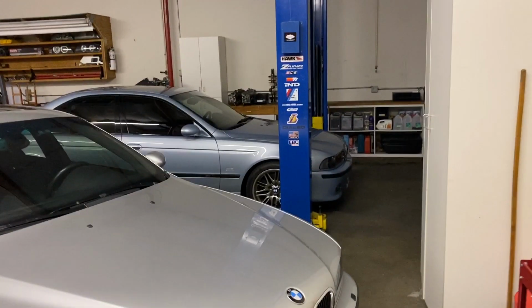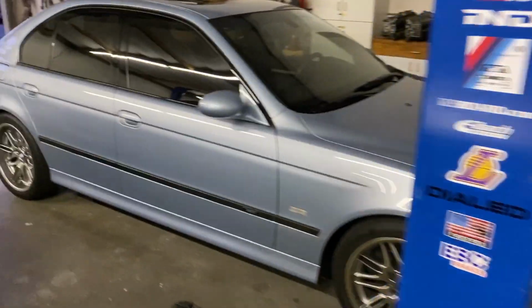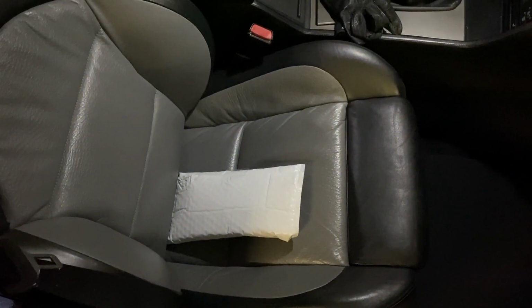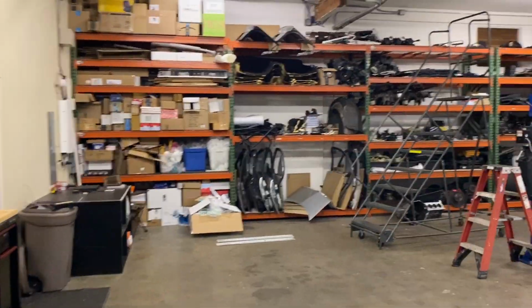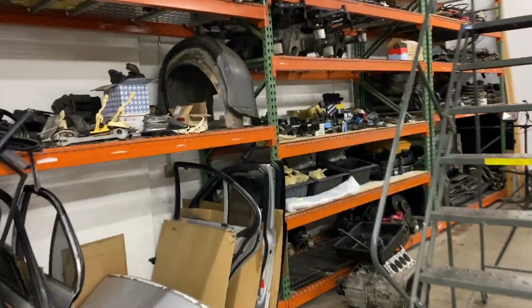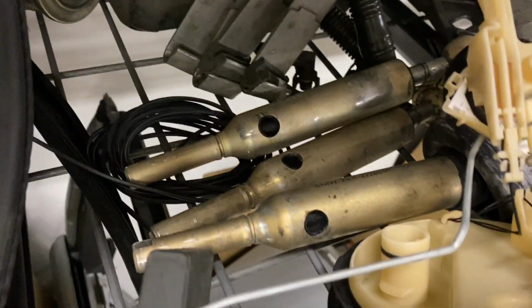So that's what happened today. I got a guy coming down to the house tonight, actually up to the house tonight. It's quicker than coming to the shop, to buy 8 fuel injectors, which are in that white thing, and a shifter, stock E39 M5 shifter, which I'm really happy to get rid of because I have all of them still. I have 4. I guess now I have 3 over here with my shifter carriers and fuel level senders. Yep, still got 3 of them.